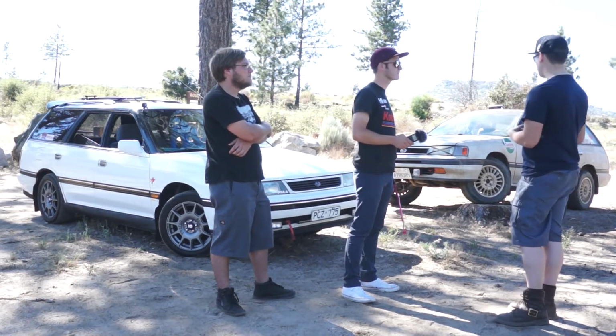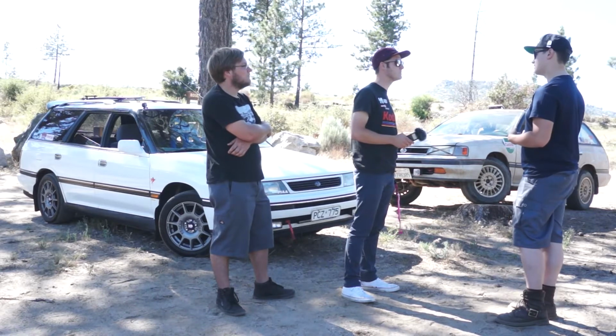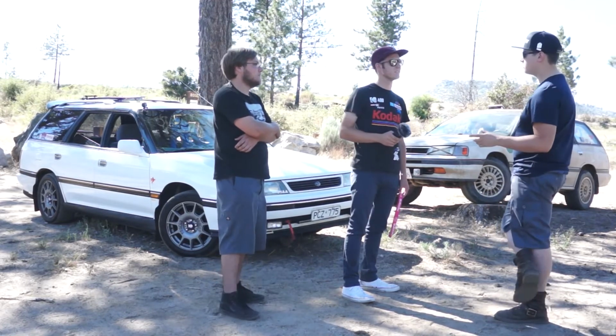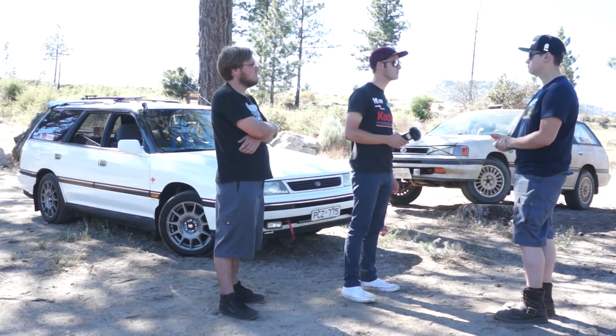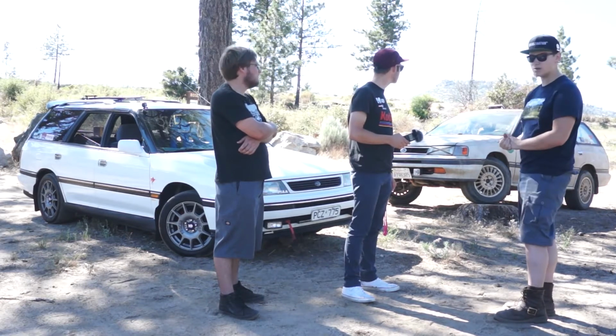So we have to drill holes in the back of ours. You didn't know that? No. We had just replaced the strut tops and they were almost oval worn out. We had to make the holes bigger. We just slotted the holes a little bit to make it fit. And now I can run any Subaru rear that I want. So I just did that. Yeah, everything fits everything. That's the best part about Subarus.